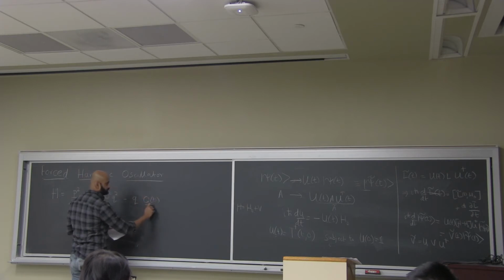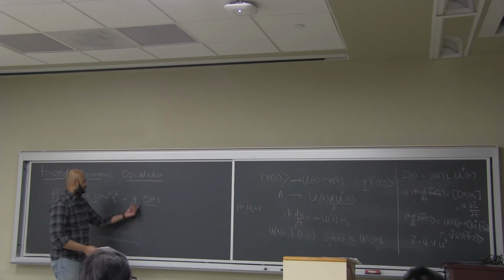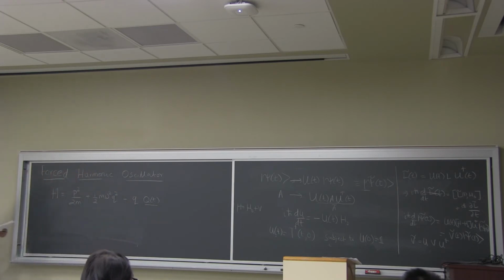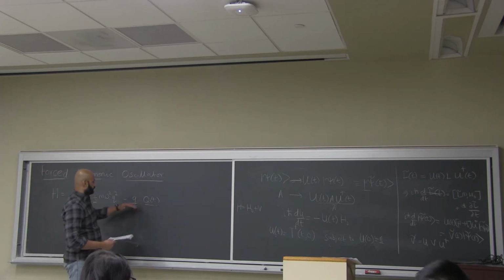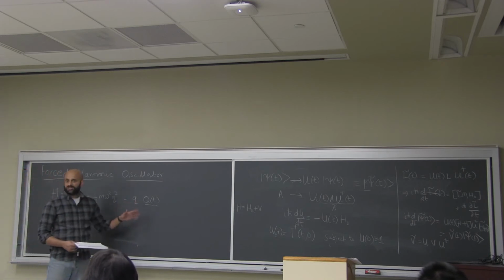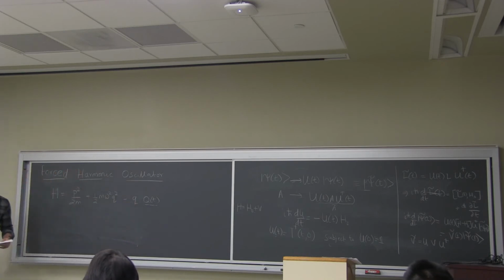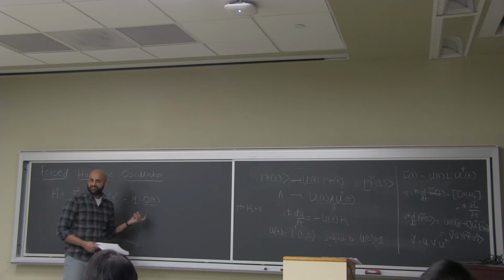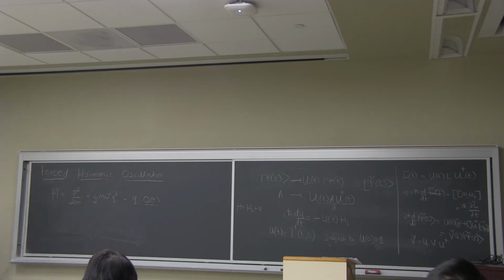So here's the force, right? And that force is basically going to produce something that is dependent on the position in this linear way, okay? So the time-dependent force itself is not dependent on any coordinate. It's just some classical force, think of it that way. But the way it affects the harmonic oscillator is that it creates a term in the Hamiltonian, it does work on the harmonic oscillator. So force times distance is the work or the energy that the harmonic oscillator is going to be affected by, right? It's just the standard description of any Hamiltonian.